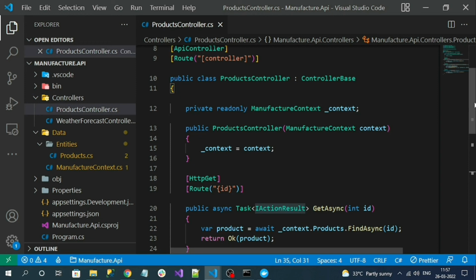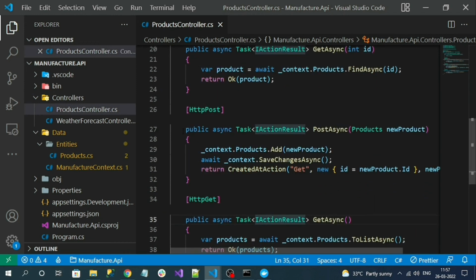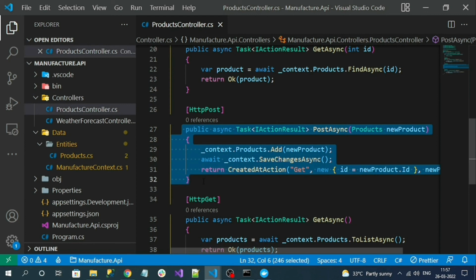In this PostAsync action method, we are going to implement the logic. To use RabbitMQ along with MassTransit, we need to install 3 NuGet packages relevant to RabbitMQ and MassTransit. So first let's install them. These 3 NuGet packages need to be installed on both the microservice applications.